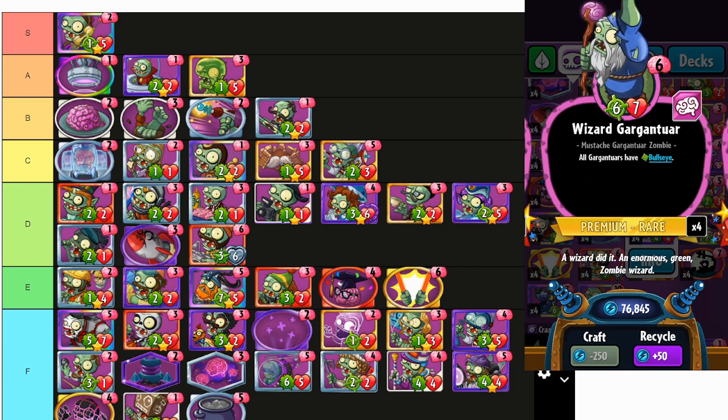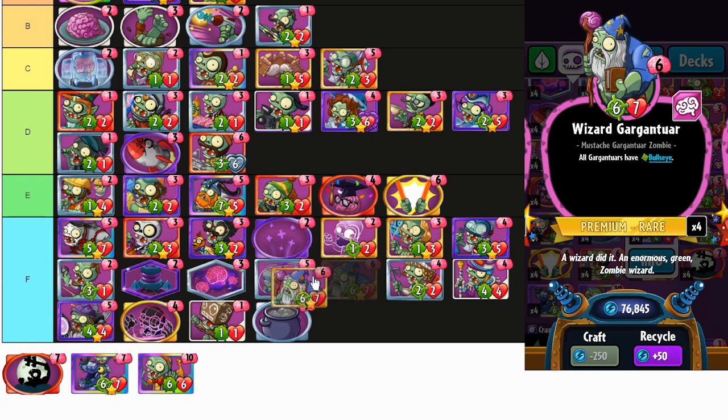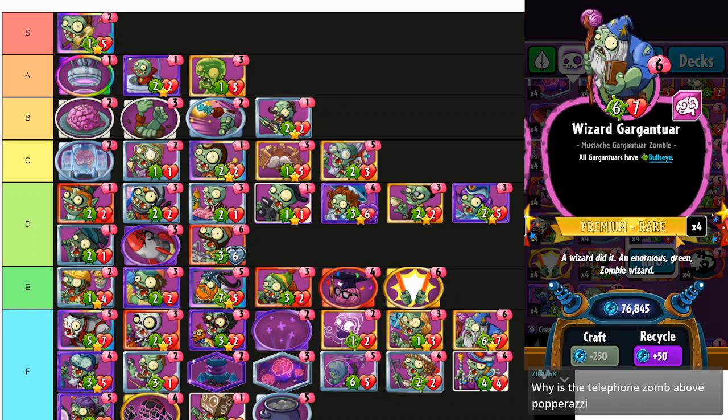next. Wizard Garg is completely worthless as a card, because again, dry minion sickness: you're playing a 6 cost card with only stats, and it has no other useful abilities that actually affect what is going to happen in the game next. So another victim of the dry minion sickness, unfortunately had to go into F tier again.